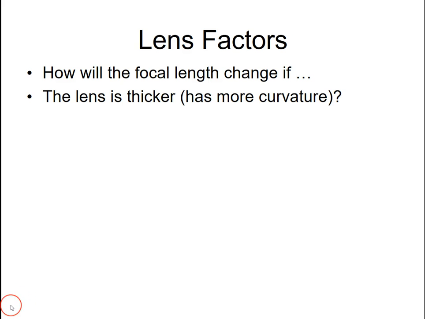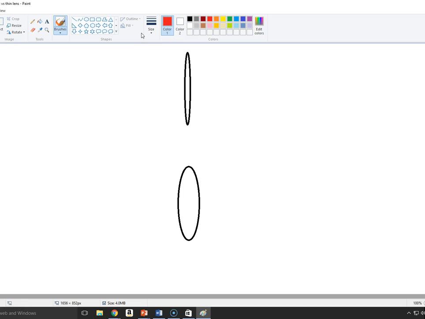Let me go ahead and draw this out for you. So here we have our two lenses. We have our thin lens and our thick lens. So let's imagine light's coming in to our thin lens. Okay, it's going to refract on one surface, refract on the second surface, and keep going. Take another parallel beam, it's going to refract and refract. Here's our focal length right here.